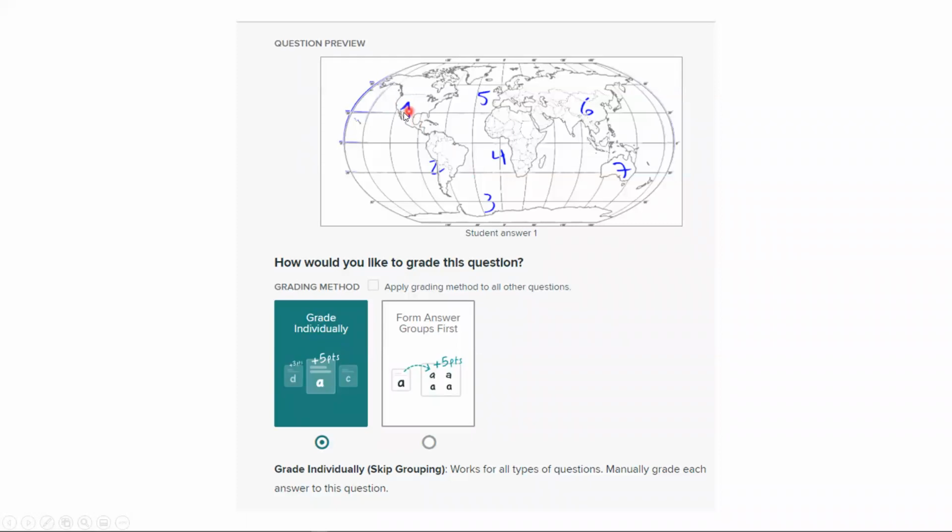And so it will show that, hey, look, this is kind of what that first answer looks like, right? So you get to see the 1, 2, 3, 4, 5, and 6, but then it's going to ask you, would you like to grade this question? How would you like to do it? Do you want to do it individually, or do you want to do it in groups? What individually means is that you are going to look at every single question for every single student, right? This would be helpful for anything in math, physics, with formulas, numbers, etc., in which you have to make sure that each answer is actually correct.